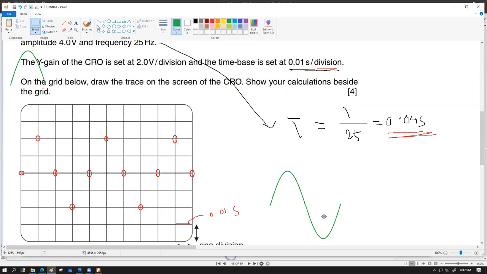I hope it works. Yeah, almost. Oops, let's see. Almost. But you get the point, right? Yes, sir. It's nearly okay. Satisfactory. So yeah. Disregard this part. So that's how your graph should look.